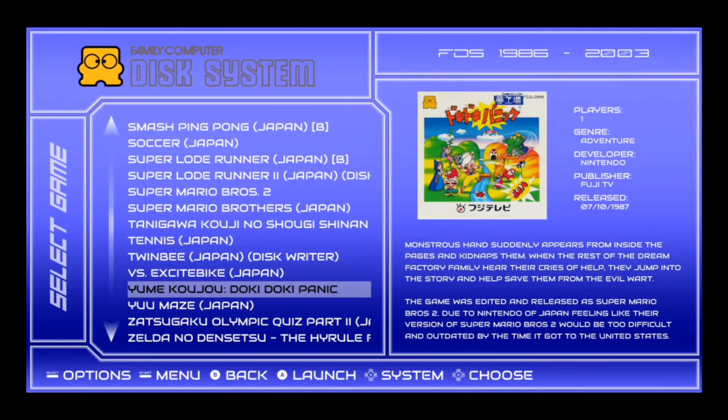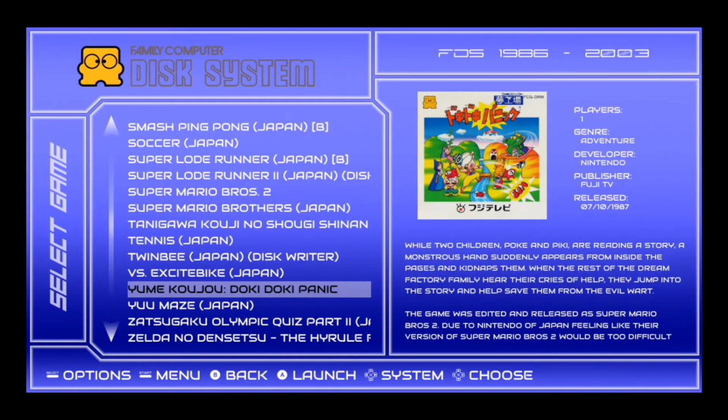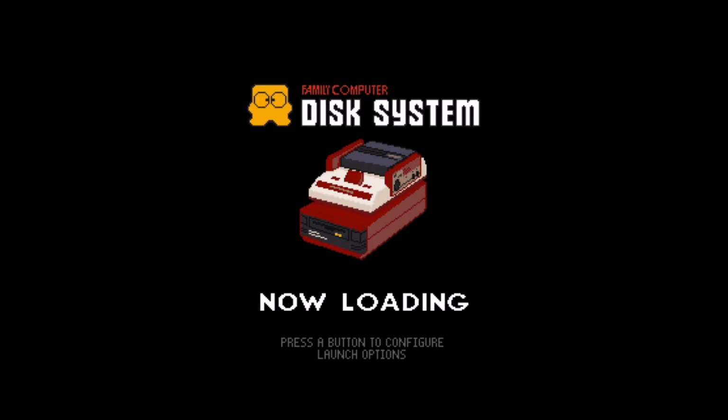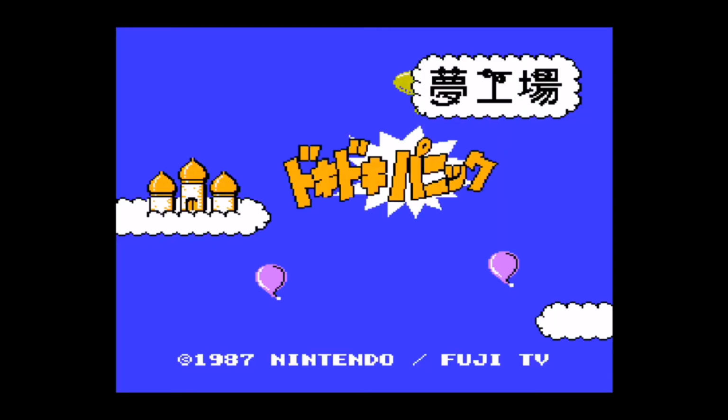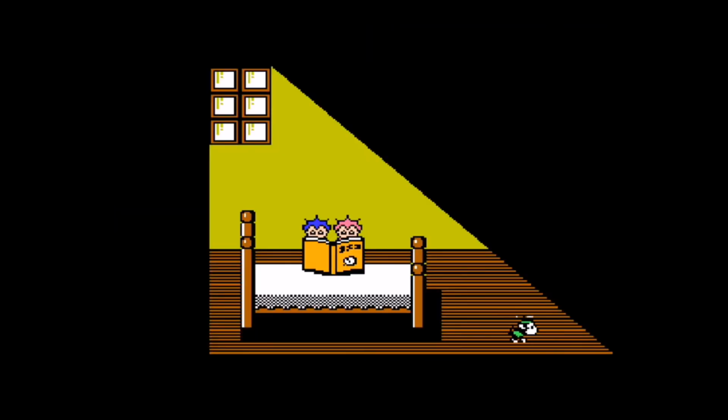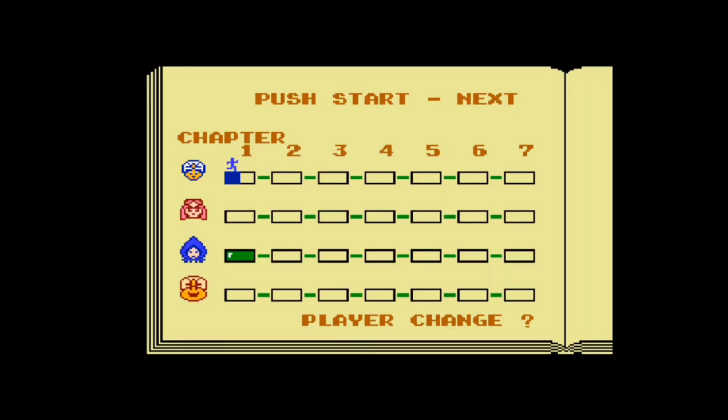Another very interesting game you should check out is Doki Doki Panic, which was actually Super Mario Bros. 2 here in the US. But in Japan, it was a whole different game. Japan's version of Super Mario Bros. 2 looked a lot like Super Mario Bros. 1. It was just much harder. The US felt that Japan's version of Super Mario Bros. 2 was too dated because it looked just like the original. So their solution was they turned Doki Doki Panic into Super Mario Bros. 2. And they did this by changing the characters and the story just a little bit.